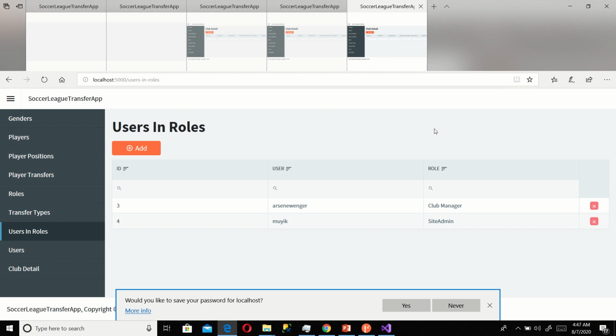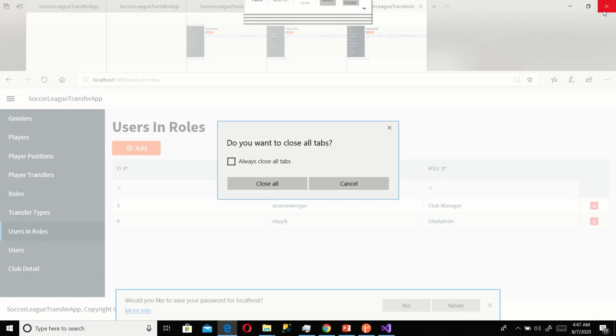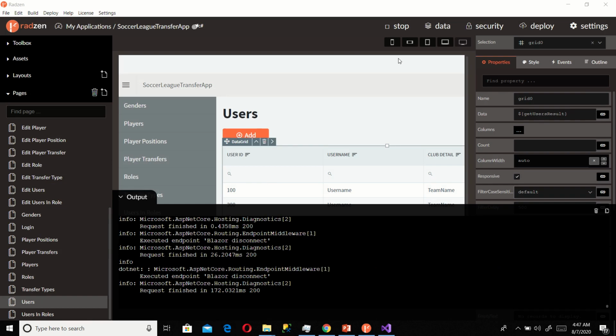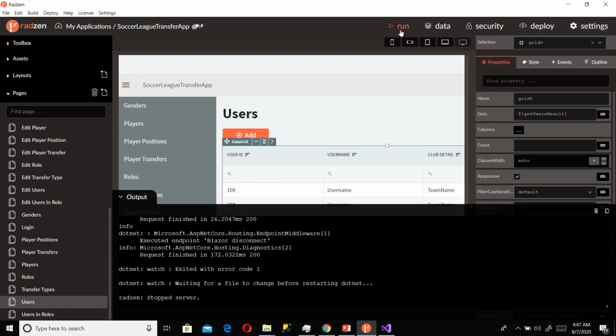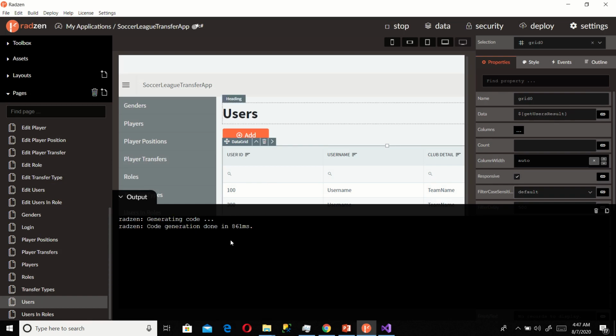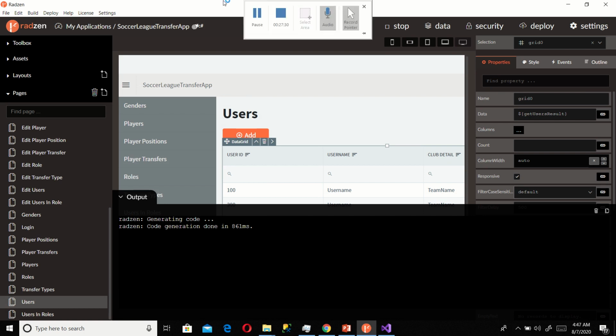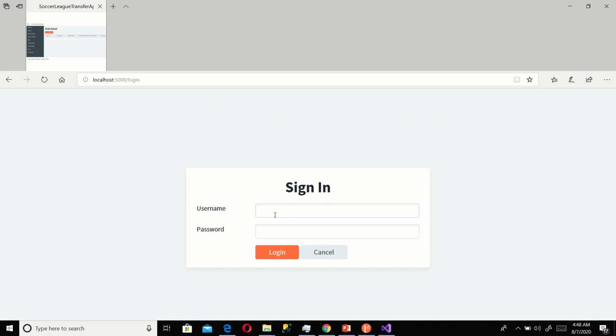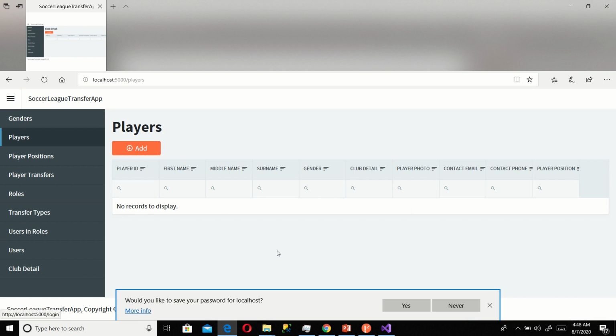Close the running page. Let me stop the application. Let me run it again. So now I'm signing in as Moik. Click login.